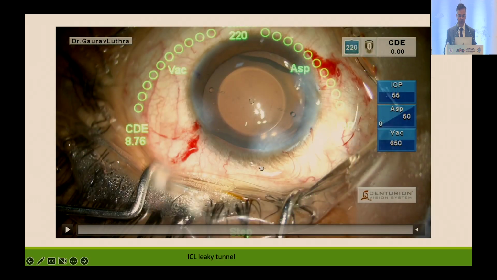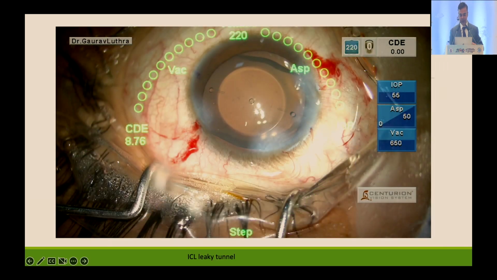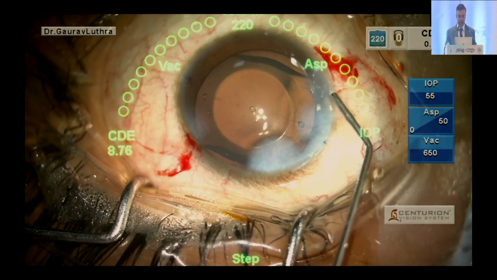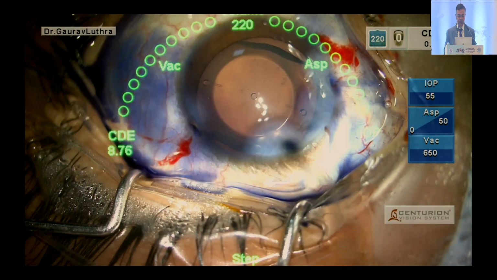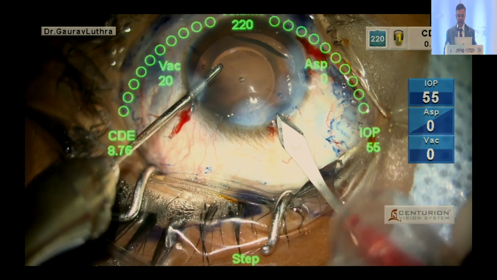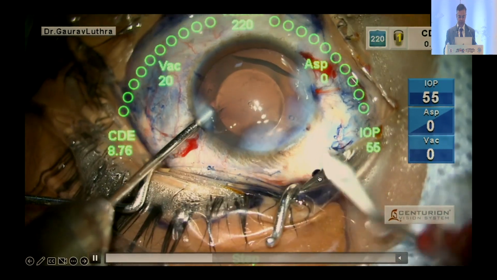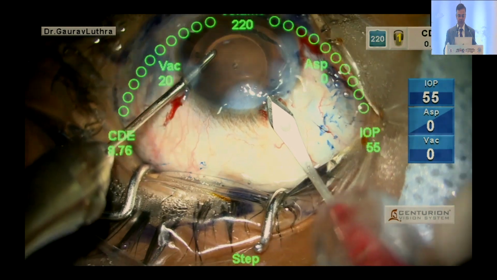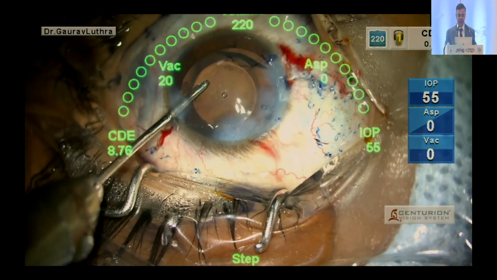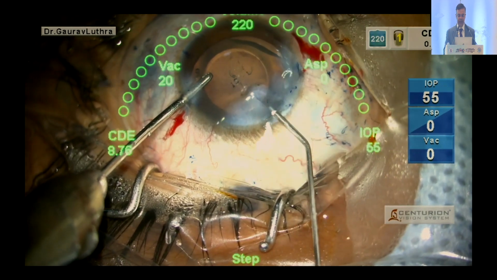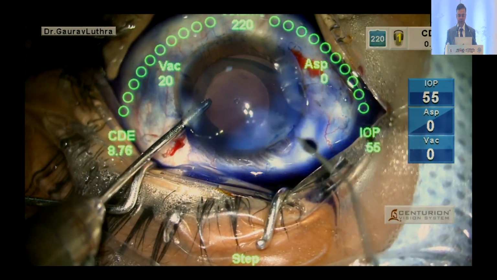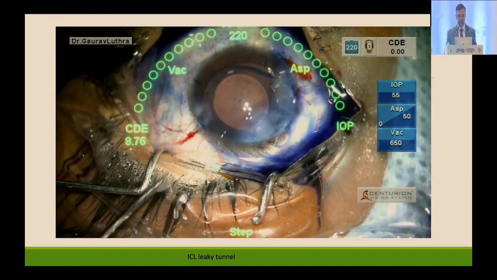And going on, since we do make larger incisions than the cataract incisions for these ICLs, you will sometimes have a wound which may be leaky for some reason, and you're trying to hydrate it, and you'll still have a leaky wound. It happens very rarely, but it can happen in these funny corneas which may be a little friable. So what I did there was, I made a supraincisional pocket. I don't want to suture it because it's a toric ICL and I don't want any astigmatism induced. So I'm just making a small supraincisional pocket, and I will hydrate that pocket, and that makes sure that the wound gets nicely secure and then there's no leak. So that can be done instead of suturing the wound, especially if you're using a toric ICL.